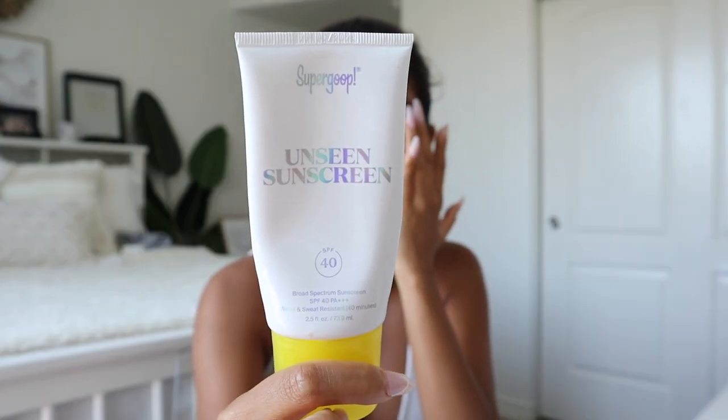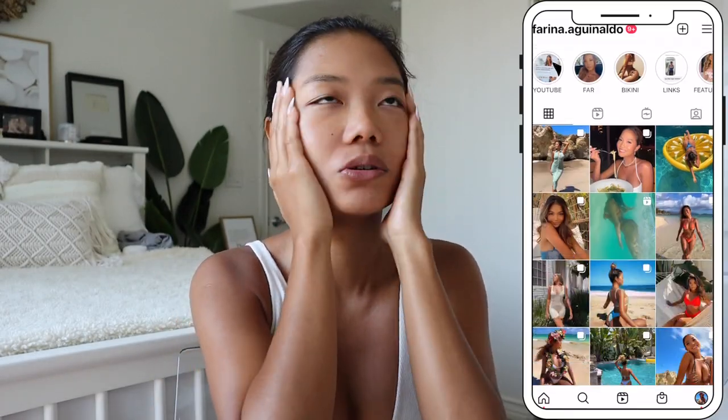And this is the Unseen Sunscreen. This is my favorite one. And I feel like it also smoothened out the pores.